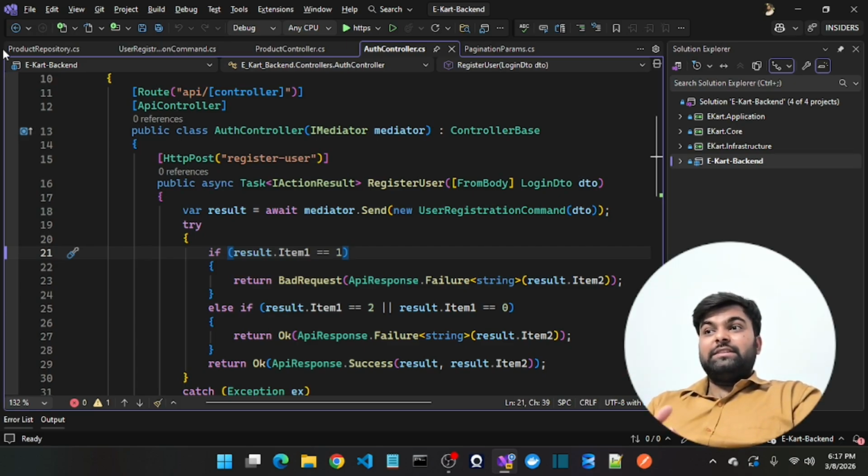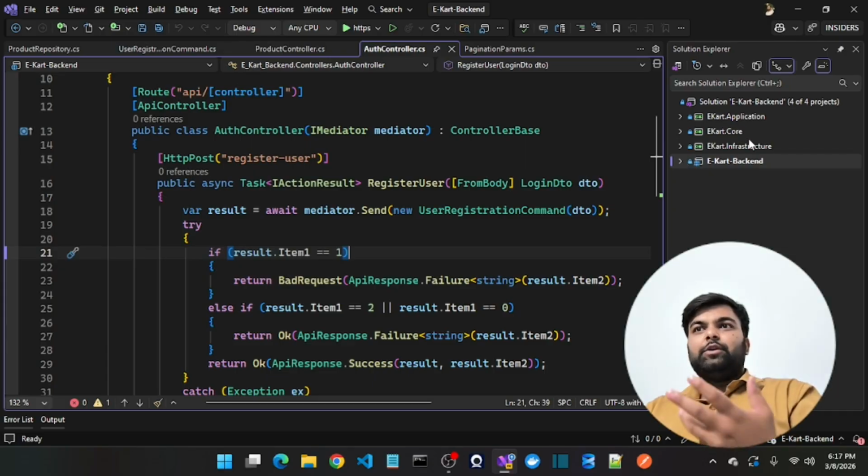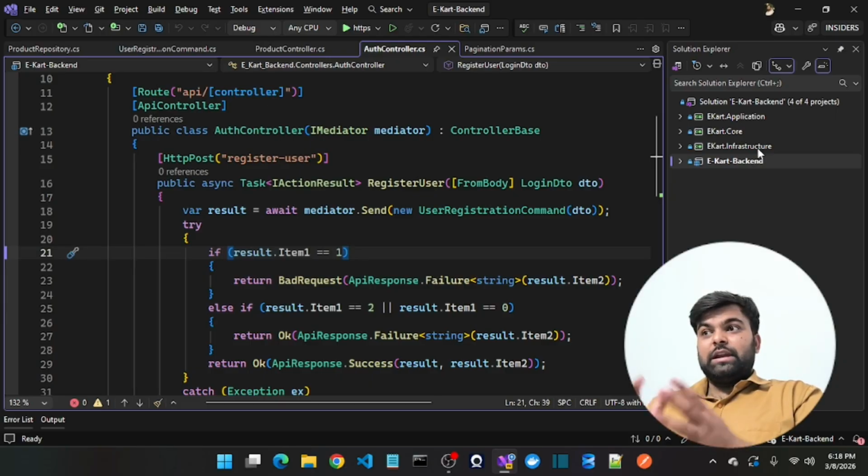Instead of organizing code by layers, as in clean architecture where we create layers like application layer, core layer, infrastructure layer, vertical slice architecture organizes code by features. Everything related to the create product feature lives in one place: the request, your handler, your validation, your endpoint. You will see it all in the same folder, with no more jumping between five folders just to understand one API.